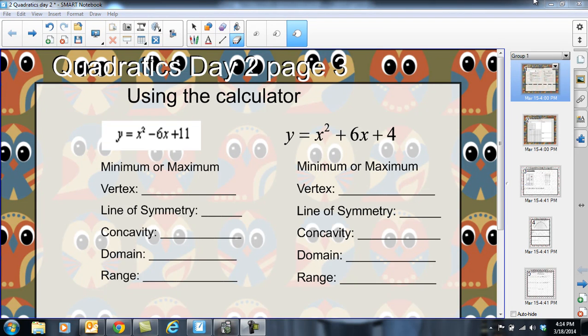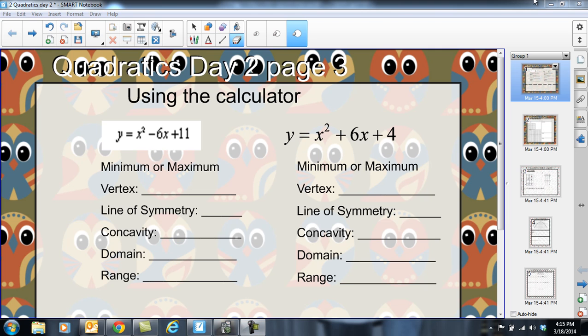Well, hey there, kiddos. Today we're going to finish up your pink and white book so that we are finished with our introduction to quadratics. I will try to keep this shorter than the one that you had to watch over the weekend, but I can't make any promises because there is a lot of information here. You need your pink and white book and calculator if you have it with you.